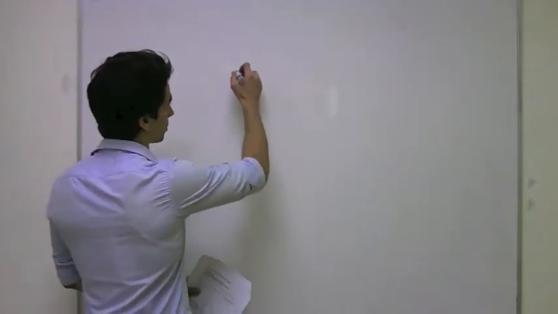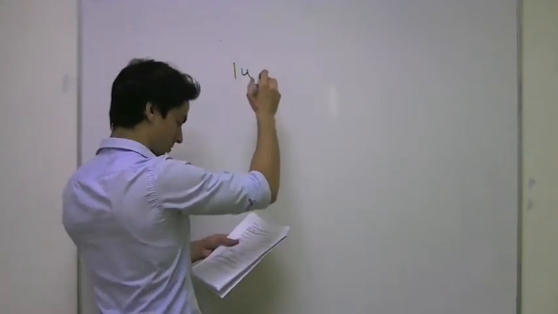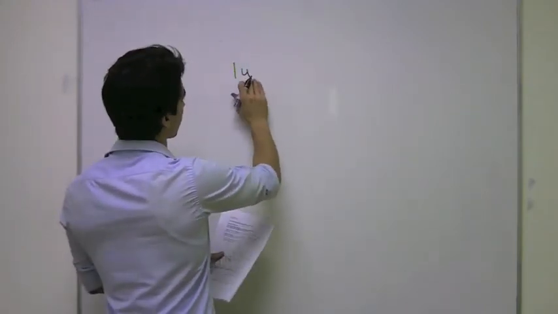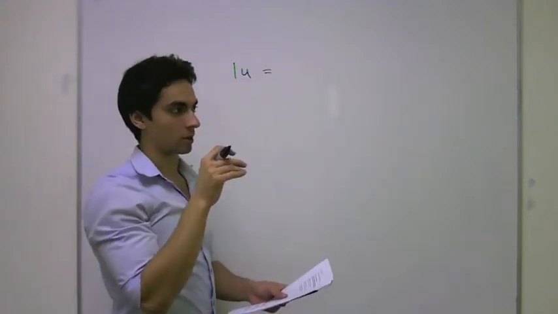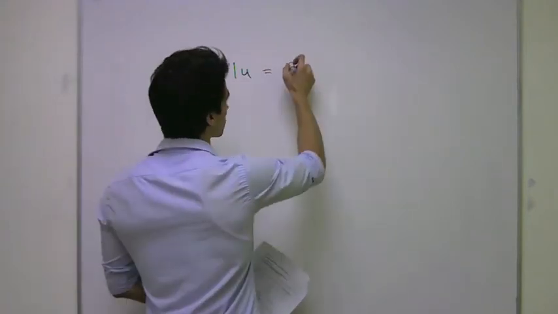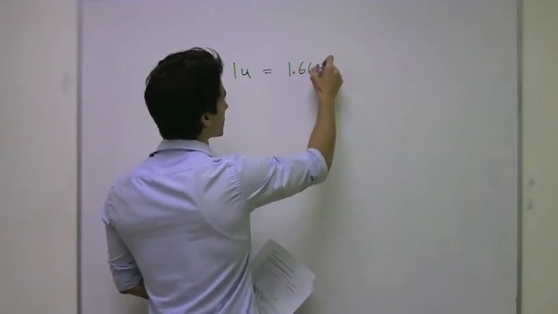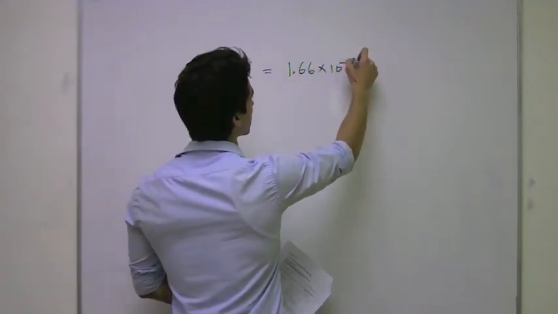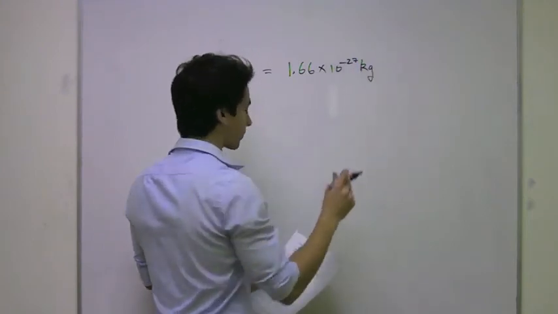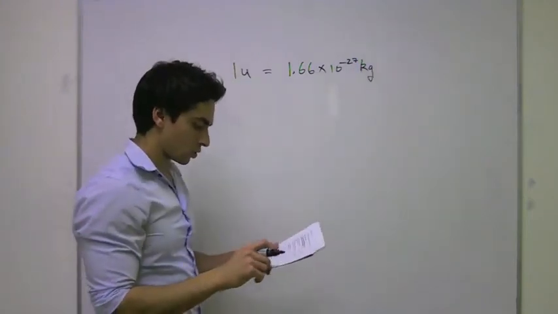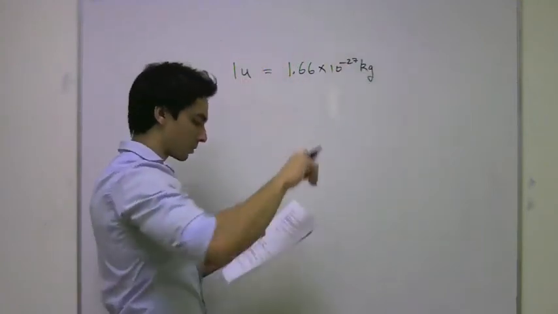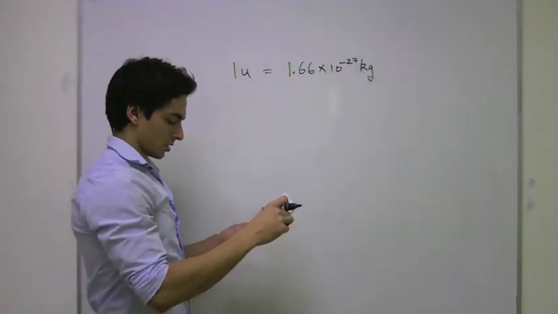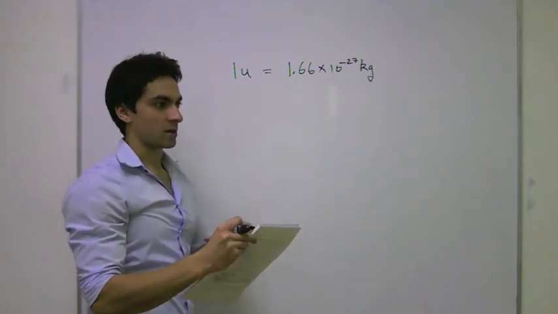Okay, next is the definition of an atomic mass unit. Atomic mass unit is defined as 1 u, which is approximately the size of a proton. So 1.66 times 10 to the power minus 27 kg. So it's easier to work with this so that you don't have to write this cumbersome number again and again.